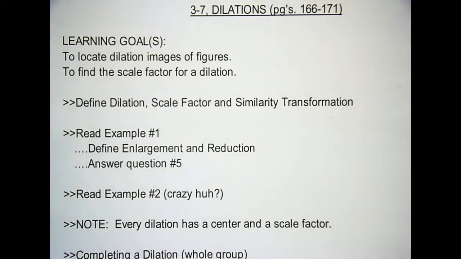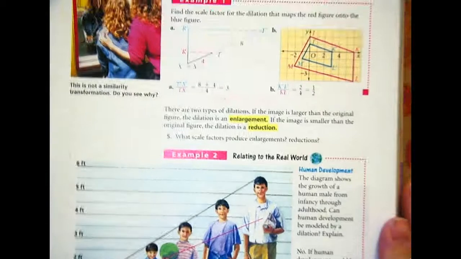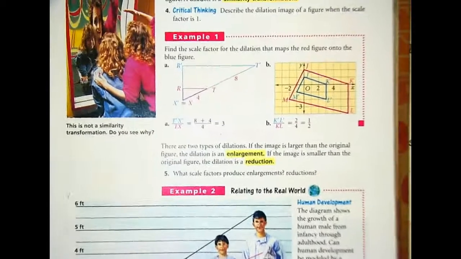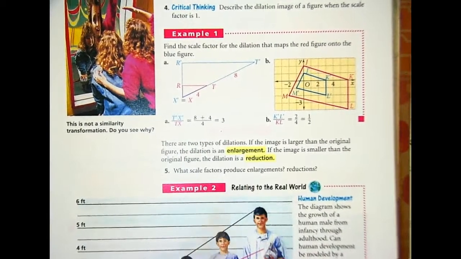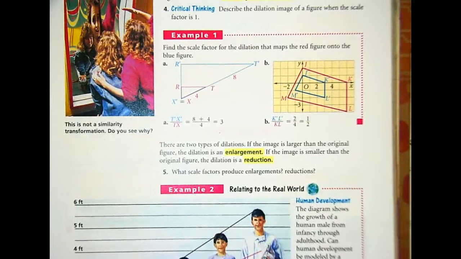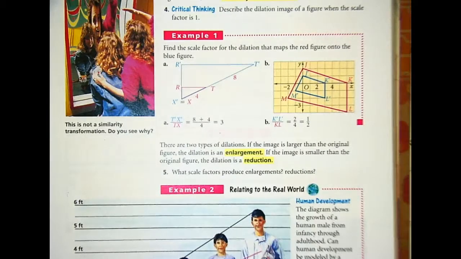All right, so let's try some of these. Just real quick, there's what you're looking through, but number 5: what scale factor produces enlargements? So if I want something to be the exact same size and not reduce or enlarge, what do I multiply it by? 1. By 1. Yeah, it's a 1-to-1 ratio. How many knew that? This is that participation thing again.